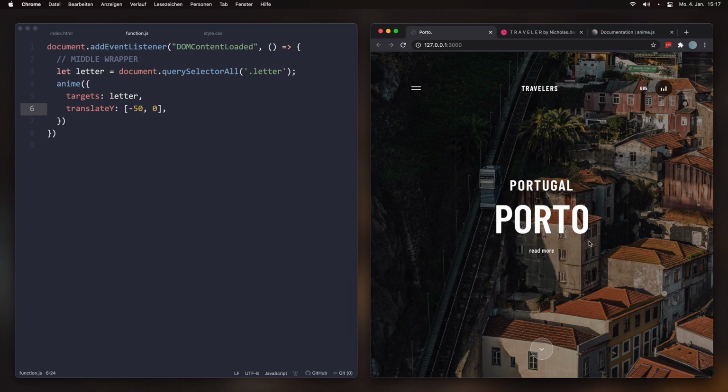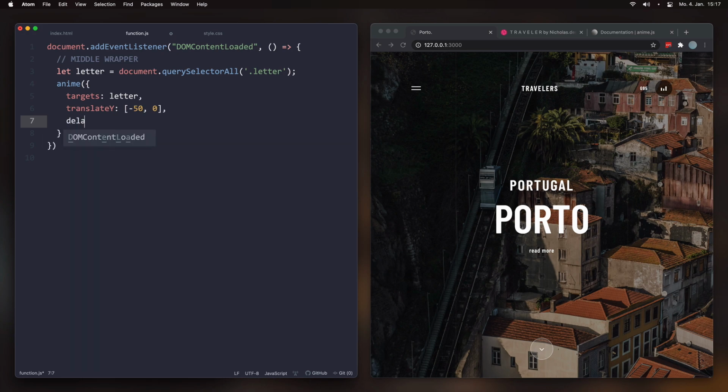And as you can see, something is happening. Our headline seems to be shaking in a way. Why is that? That is because first of all, we're animating each of those letters at the same time. So what we need to do is add a delay. Using animate, it's pretty simple.